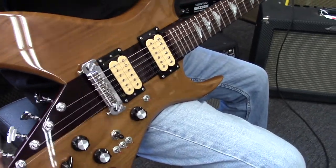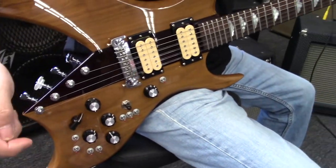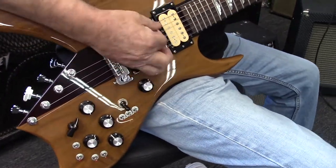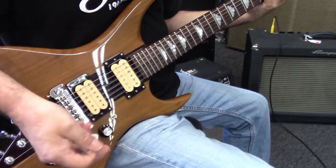Okay, what pickup are you in right now? Both pickups running just the guitar. Both pickups are on. Amps are off. We're just running both pickups. Okay. Here's the bridge pickup. Now, if you want to boost it.